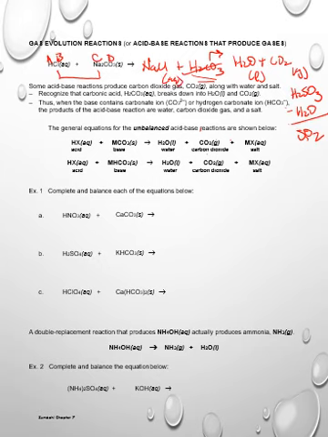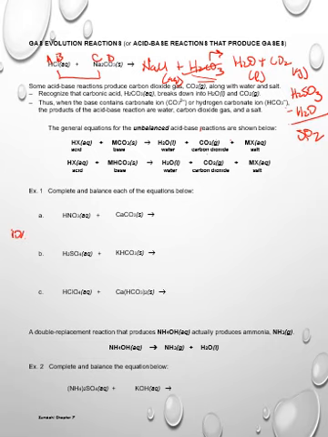It does the same thing again, either with bicarbonates, where you'll produce the water and the carbon dioxide gas, or your sulfites, again, producing sulfur dioxide gas. So let's look at a couple of examples here, just so you can make sure that you understand how it's working out. So when I look at example 1A, I have nitric acid, HNO3, plus the calcium carbonate, that's chalk or limestone if you're familiar with that, and we're going to now predict the products.